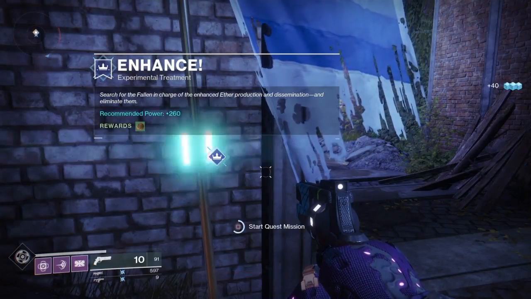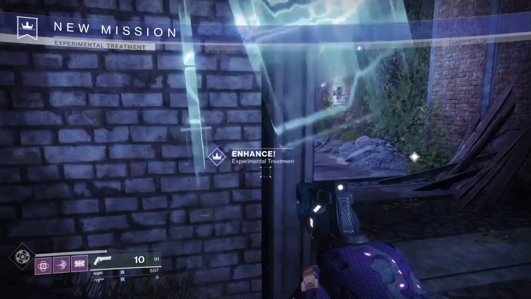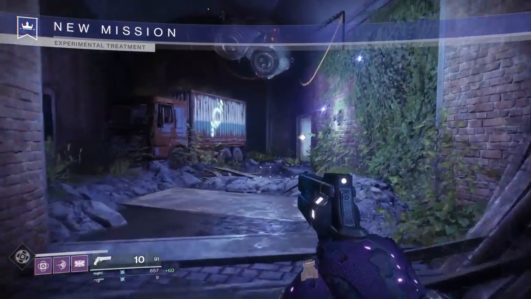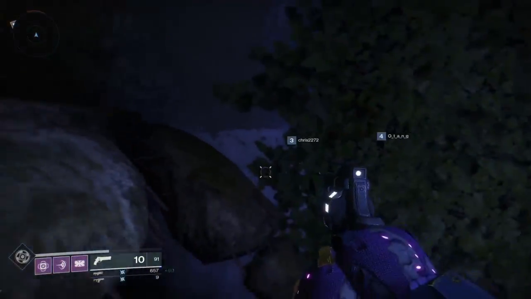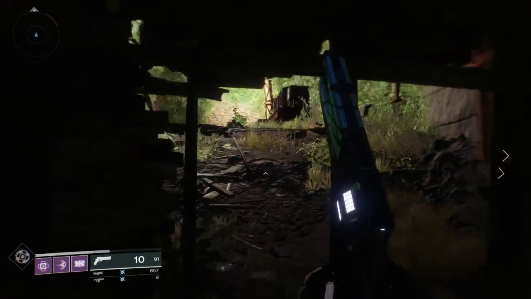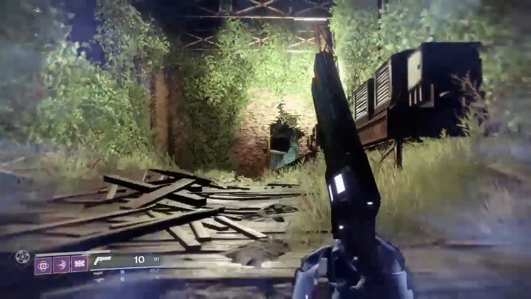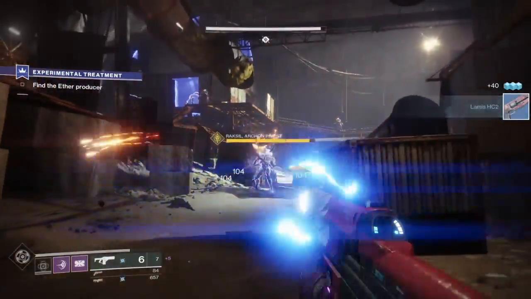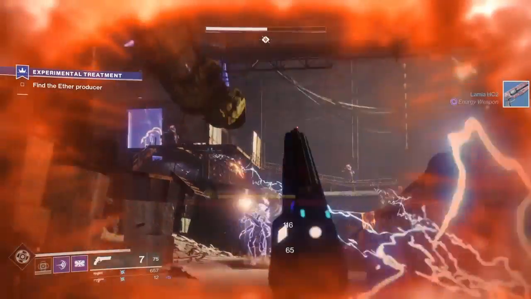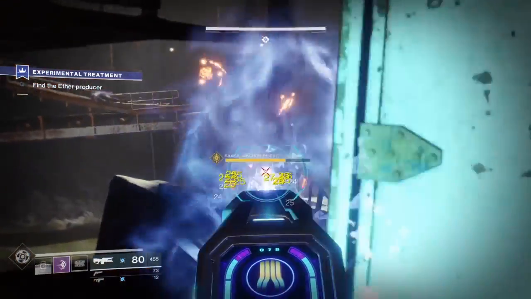Alright, so here we are, the last and final step towards obtaining the Mida Multitool. You guys want to activate the mission Experimental Treatments, and then you want to go where your ghost leads you. Eventually you will get to this place right here, and there will be an Archon Priest that you have to defeat.